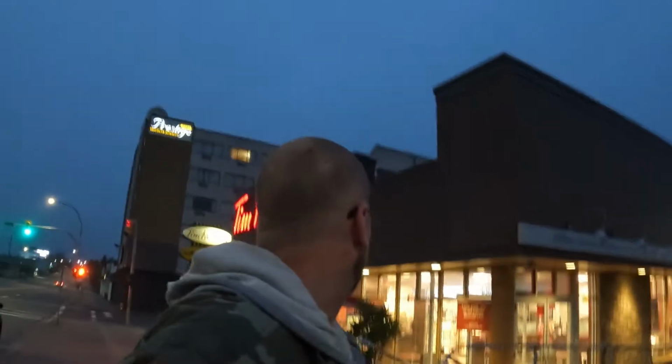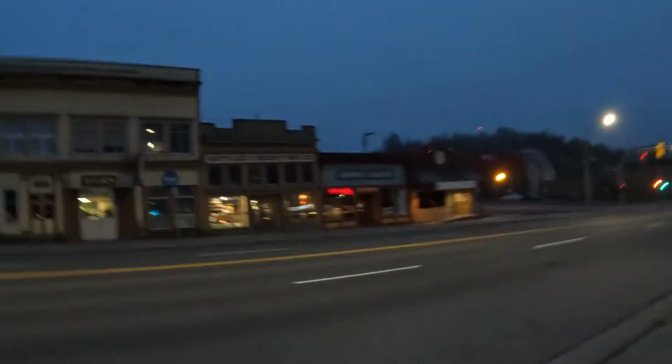So, lights are on at Tim's. Don't know if they're actually serving. But we're not going to Tim's this morning. Well, we probably will go to Tim's this morning. There's a Pita Pit to consider. All these cool old buildings across the street. Check it out. 2nd Avenue's got all these cool buildings, right?